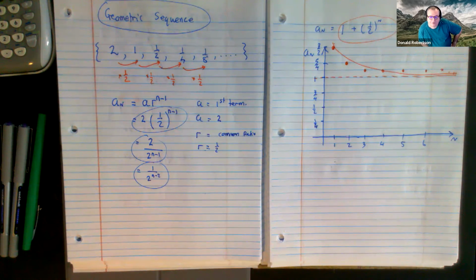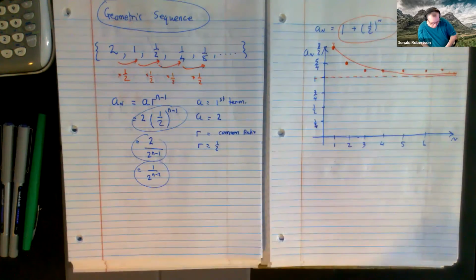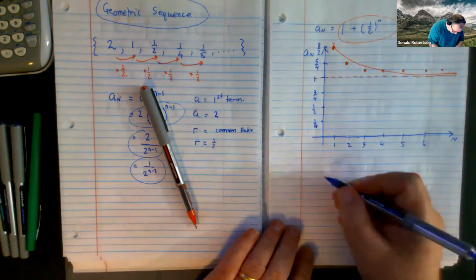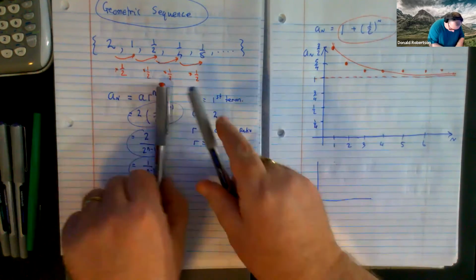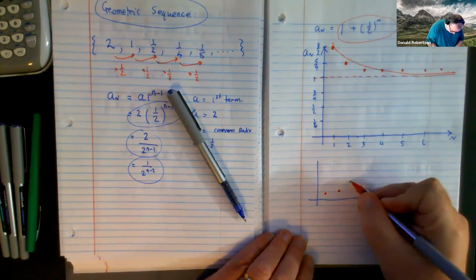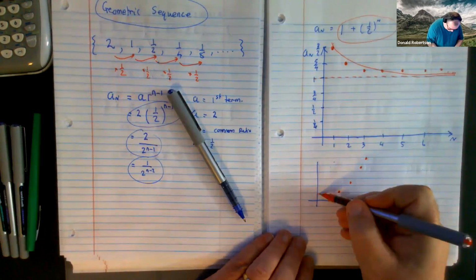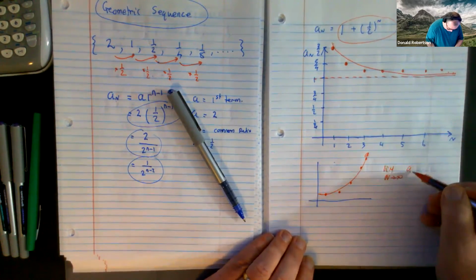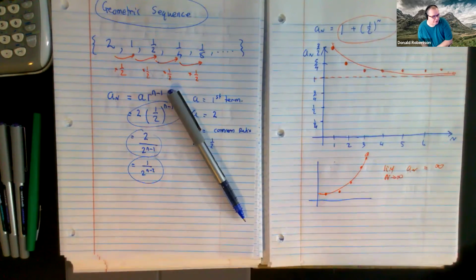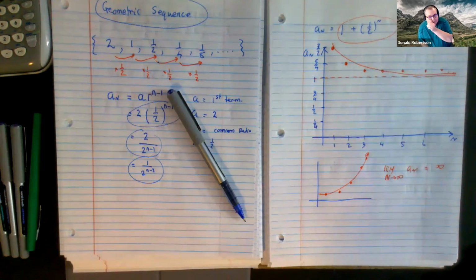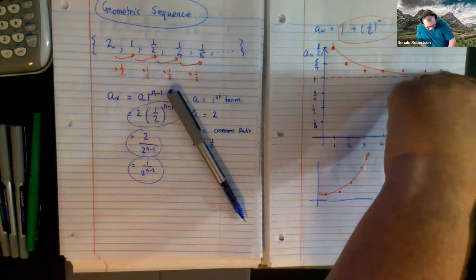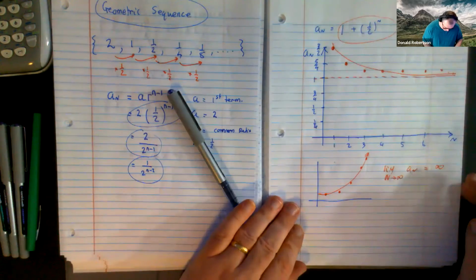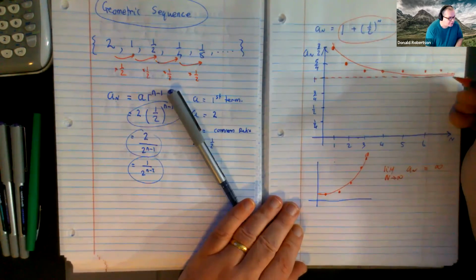So if you wanted to plot a sequence, don't you just basically plot a whole sequence of dots? When n is 1, this is the answer. When n is 2, this is the answer. When n is 3, this is the answer. So you could get a sequence that looks something like this. Wouldn't that be a great indication that this sequence diverges? Would that make sense? So if you plotted it and you saw it getting bigger and bigger, it would diverge. If it does this, would you agree that it converges? It has a limit.